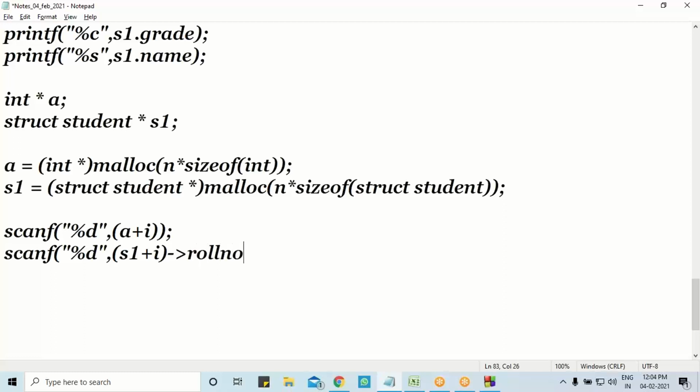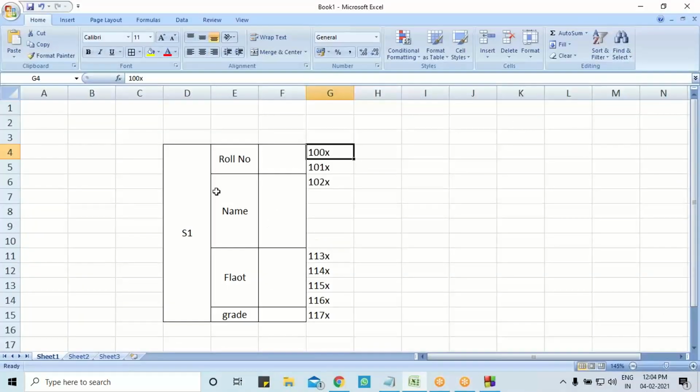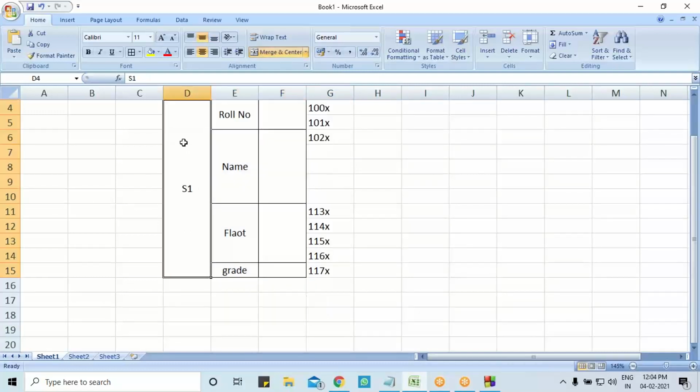Do you guys understand what I have given? What will this S1 plus i hold? S1 plus i will only hold the starting address of that memory location. Just for your reference, I'm explaining it through this. Consider I'm going to create two structures.